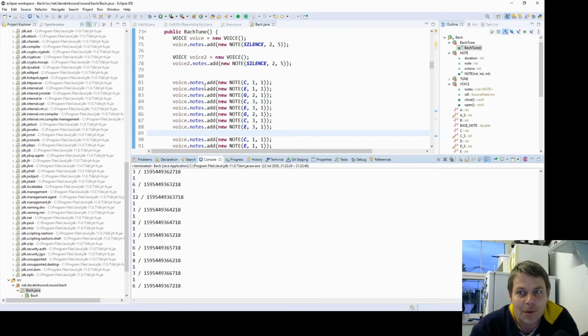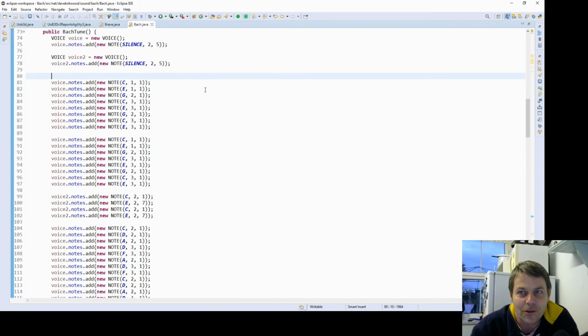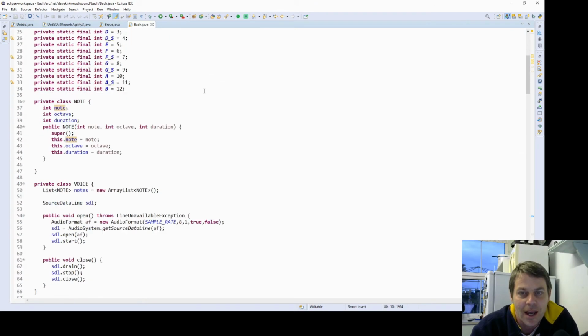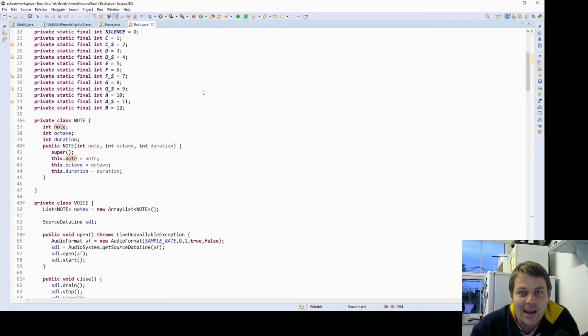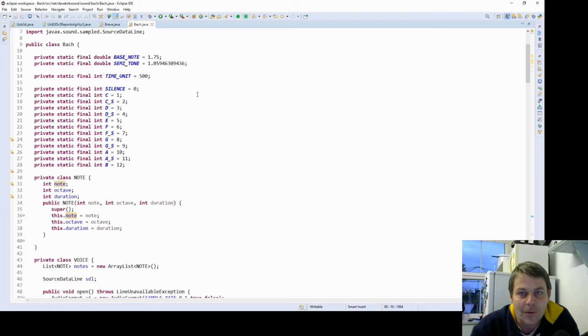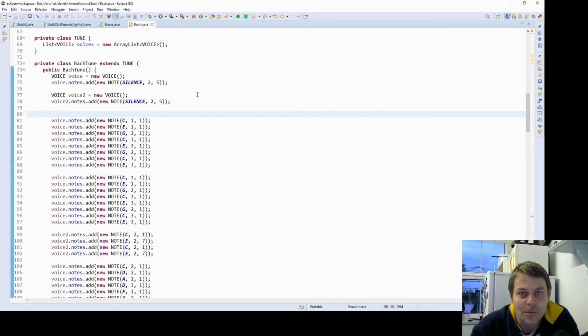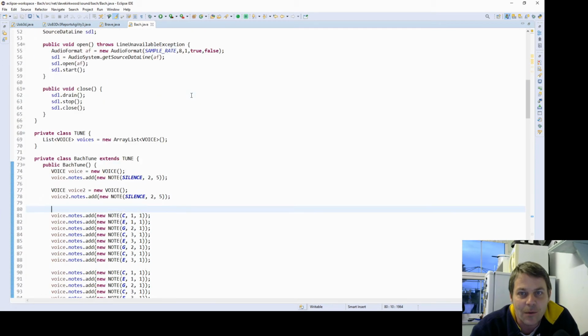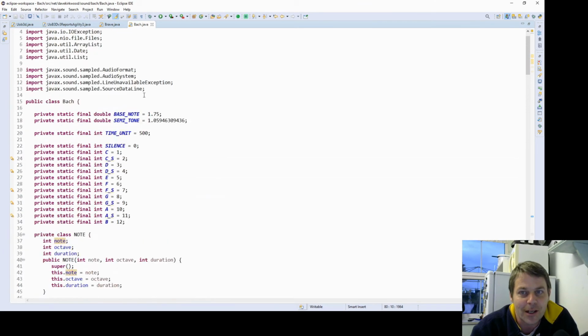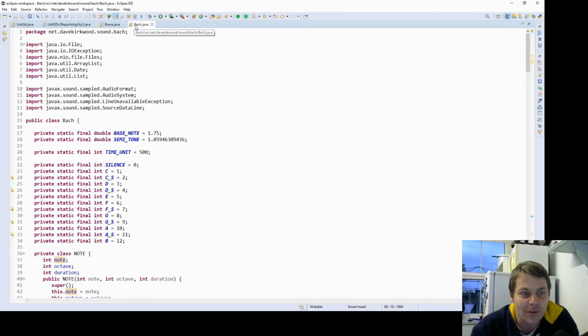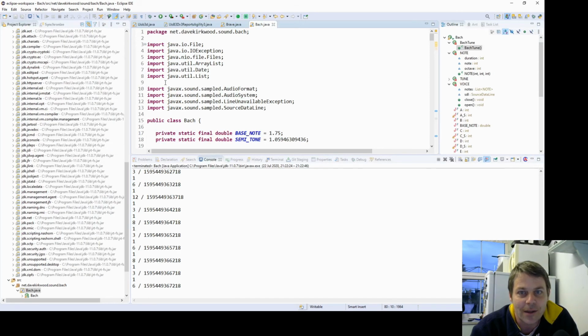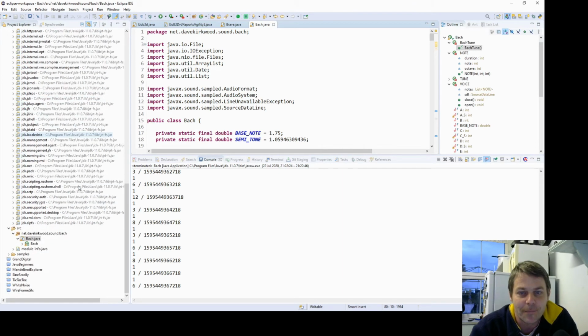Basically, I'm not happy with the timing at all, so I'm going to quite drastically change the way it works. So, lesson learnt, I'm going to try and avoid using multiple threads, and we'll see if I can improve things. So I'll make quite a few changes now, and then I'll explain them when I'm done.